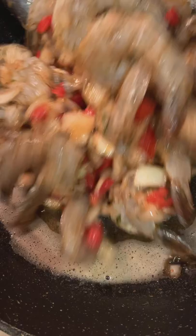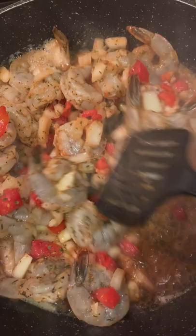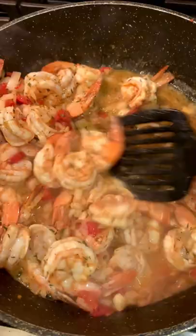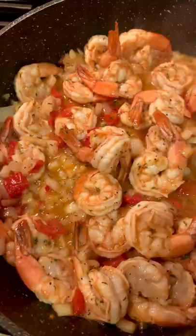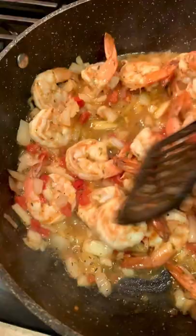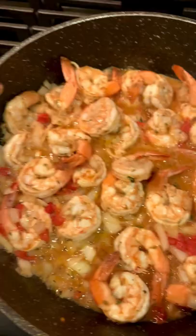We've added a half a stick of butter, we're gonna let the heat get really nice and hot, and I'm combining all of my seasoned shrimp along with the onions and the tomatoes. This meal is super easy — I just wanted something quick, delicious, and healthy. Stir it up real nice and look at that, isn't it beautiful? Very satisfying and light at the same time — that's kind of hard to do with some meals, but yes, very delicious.